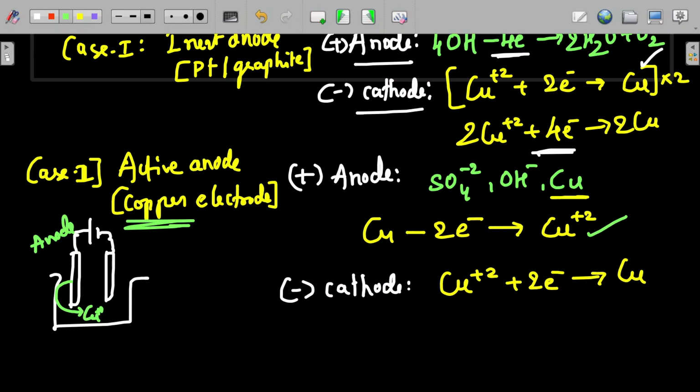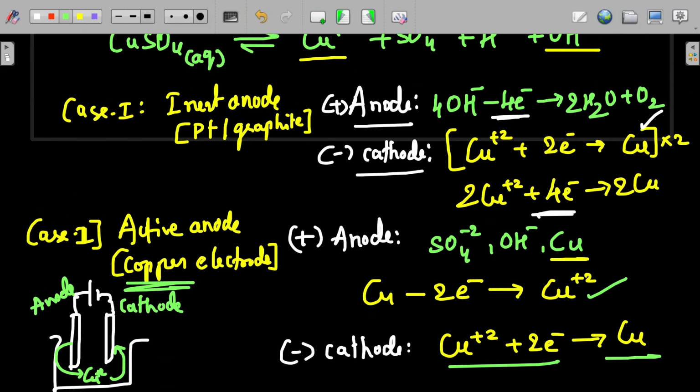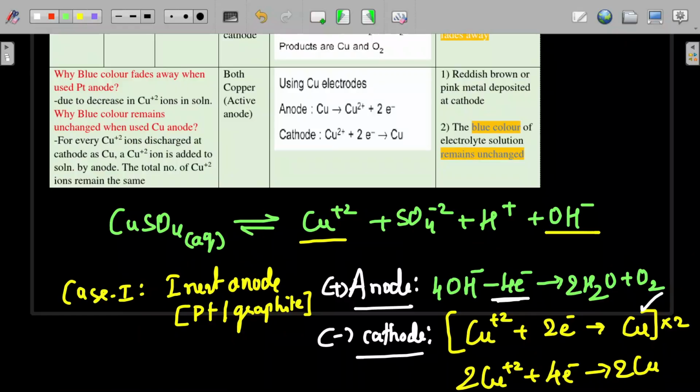That Cu2+ will come where? It will come and deposit on the cathode, right? It's forming back copper. So basically you can say anode dissolves and that copper comes and deposits on the cathode. From anode to cathode there is a movement, but in that process it has to get converted into copper ions, and those copper ions have to get converted again into copper metal atoms. Okay, therefore the observations also will be different for them.